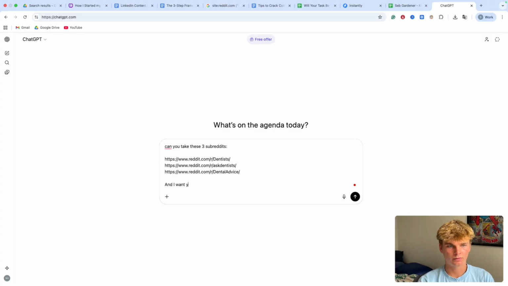And I want you to create a search term that basically searches all 3 of these subreddits for the keyword I hate.